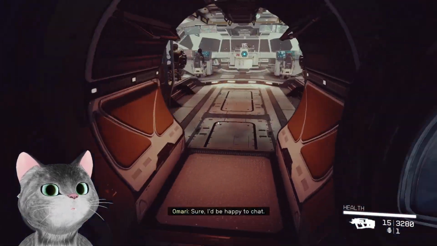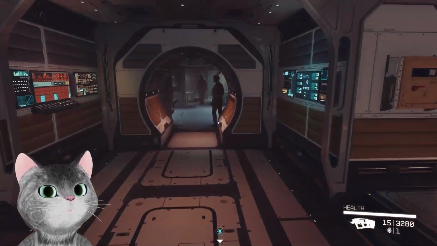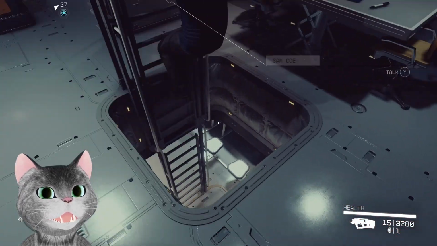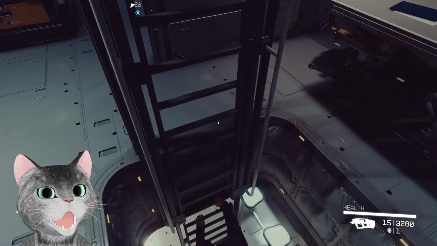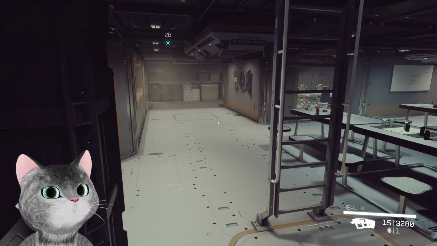Happy to chat. That adds to the joke. That's part of the joke. That's part of the freaking joke. Like they literally built this ship as a joke. Like, okay, we're gonna make this ship a piece of crap, but this is what you're gonna get. You're gonna get Sam Coe going down all these ladders where if you're not careful, you're gonna hurt yourself. Like, you're guaranteed to take fall damage.